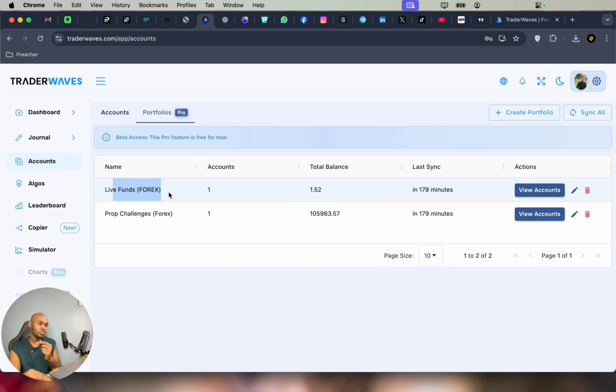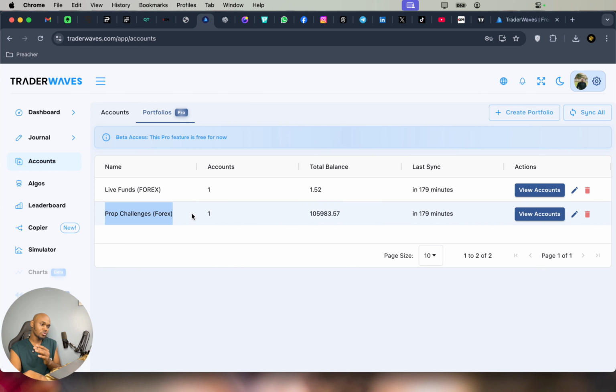I've created a portfolio for my live funds forex. So here I will have all my live broker capital, and live prop firms that are funded, put under here, so that I can easily monitor that I have maybe 10 funded accounts and they are totaling to this much, right?